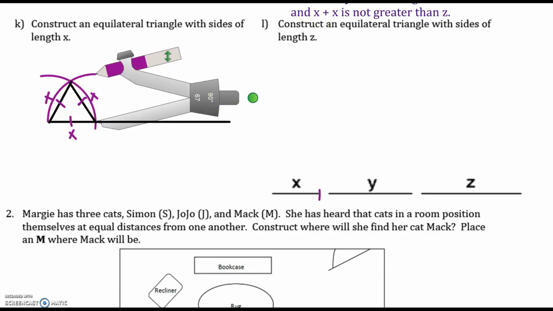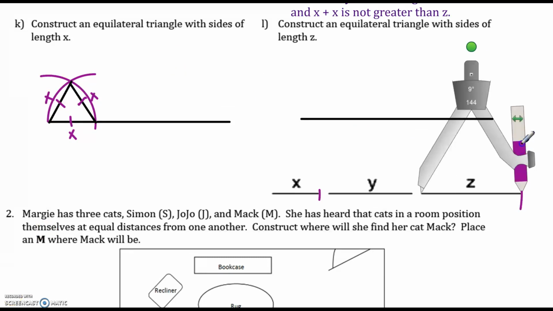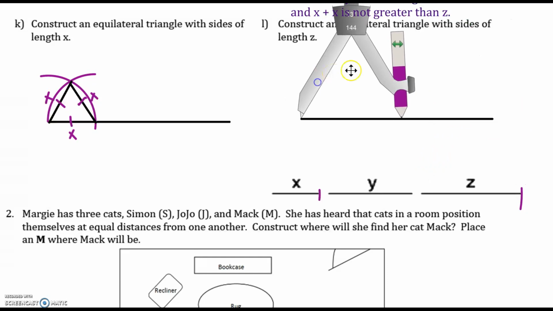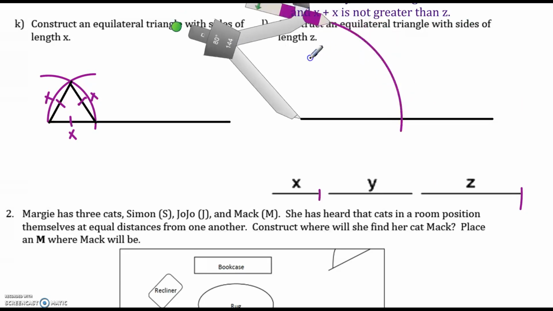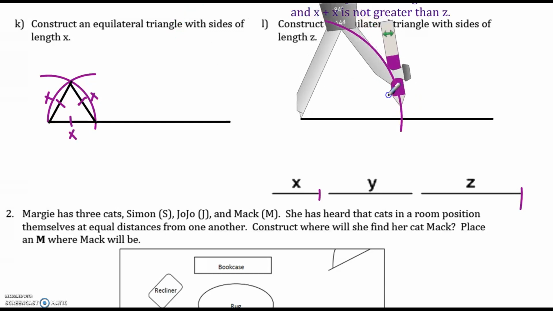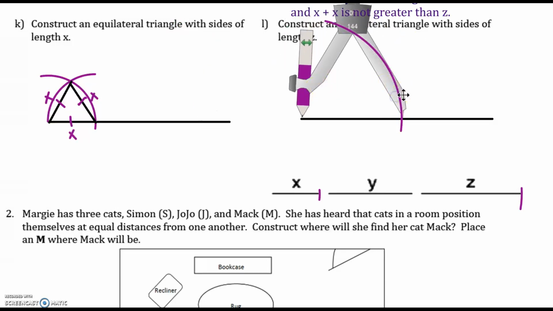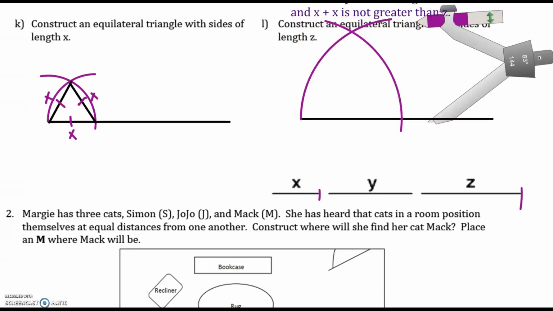Okay, to do another equilateral triangle, for L, I'm going to create a place to put it and measure Z. And then once I have that measurement, same as before, since it's equilateral, once I go from one end and create that arc, I'm just going to keep going upward. And then I'm going to flip around to that intersection point and do another arc of the same length. And that intersection point will be the vertex of the triangle. That will now be equilateral with lengths of Z for each side.